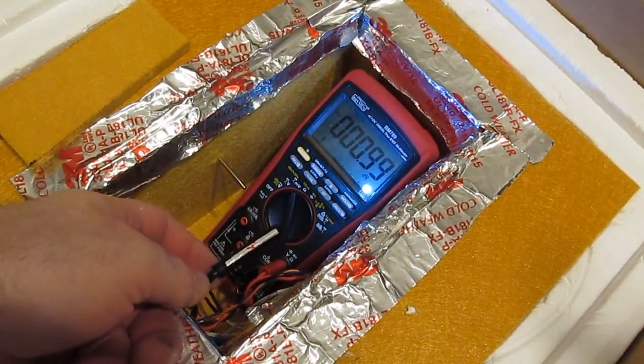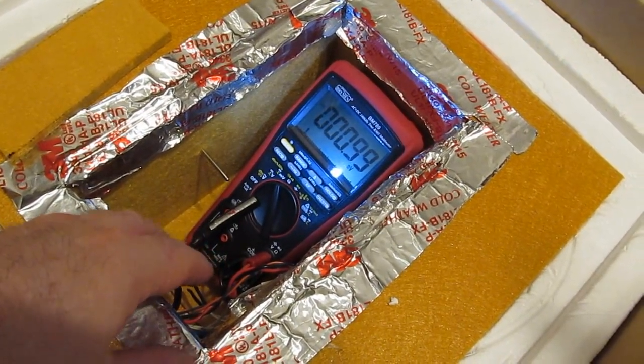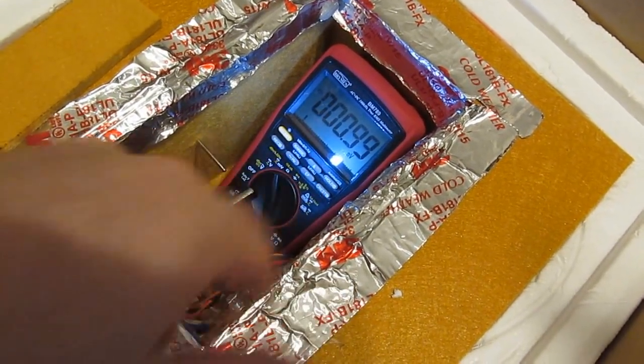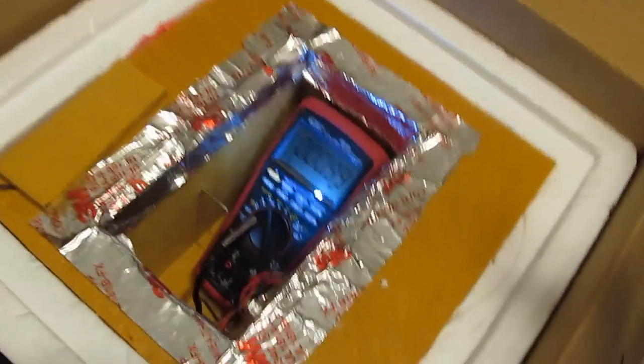And you can see we have a small camera pointed at the screen. We'll be using this to monitor the meter off and on during the test, and we can get an idea how much this meter is going to drift. So I'll go ahead and close this thing up.